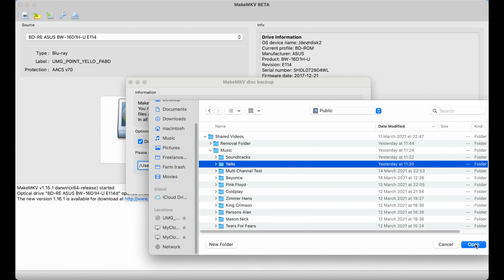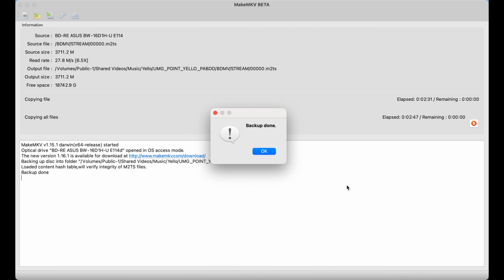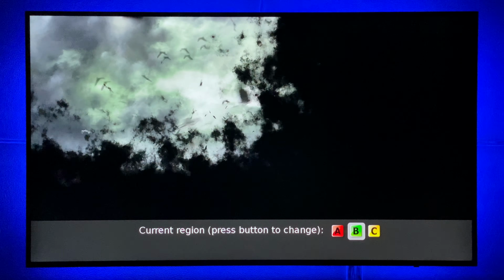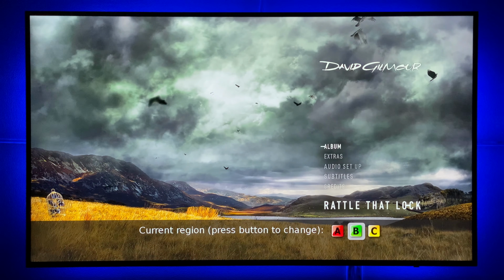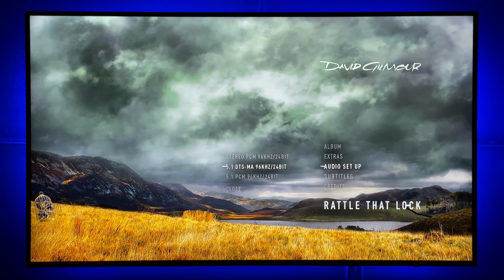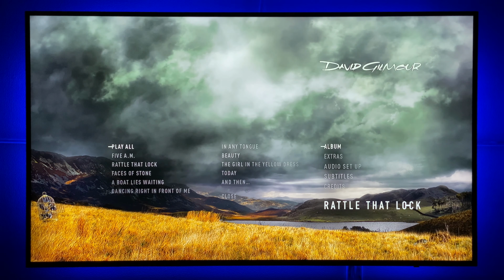So I created a Blu-ray disc image using the same MakeMKV software. Dune Player loaded the image very quickly, and it looked as if the Blu-ray disc was loaded into an ordinary player. All menu and navigation was there. Now let's see if it will play the high-resolution multi-channel track. And yes, great success, it plays.